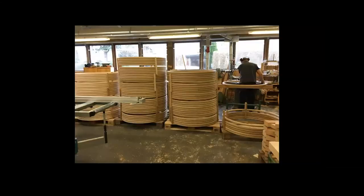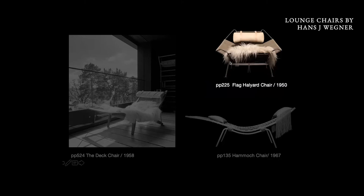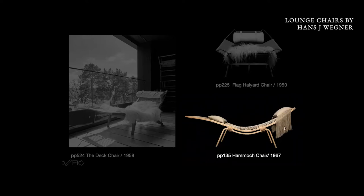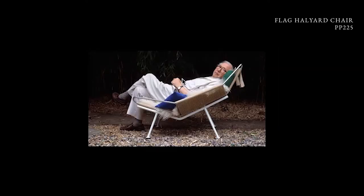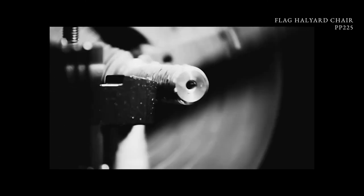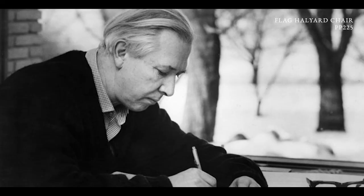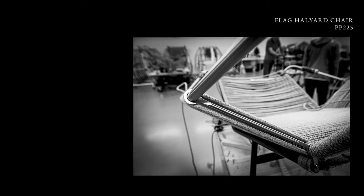But there's a lot of work afterwards. Moving on to the lounge chairs — this is, of course, the flag halyard, which is one of our best-selling items. I understand that Coco has a passion for the deck chair too. And then we have the hammock chair, which I call our hippie chair because it has the long threads hanging down. I have to talk about the flag halyard because this is Wegner — he was a craftsman who always worked in wood, and this is one of the few pieces not containing any wood at all. He got inspired from sitting on the beach — he carved himself into the sand and went home and made it. Today it's made out of pure stainless steel, and we use 220 meters of flag line, which is a linen with a nylon core inside.